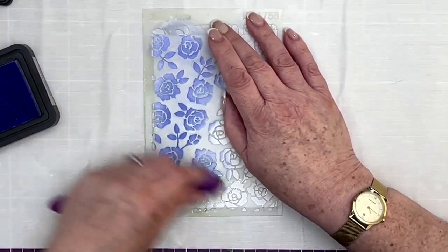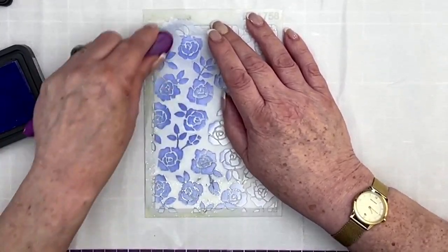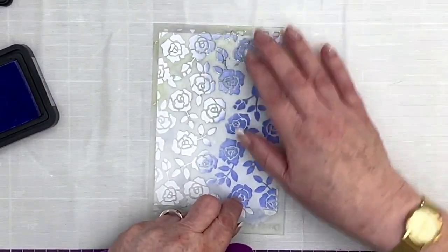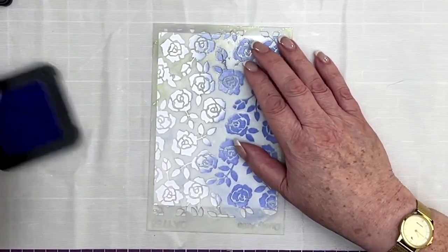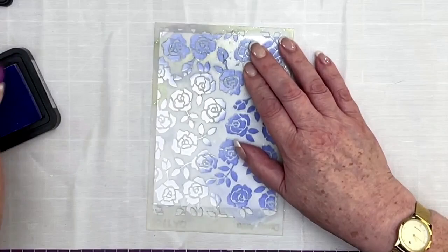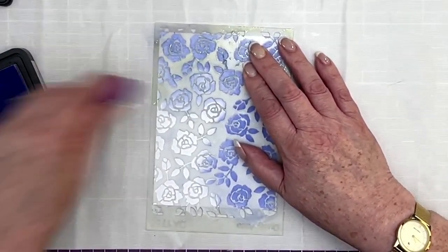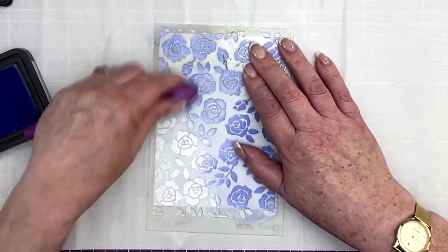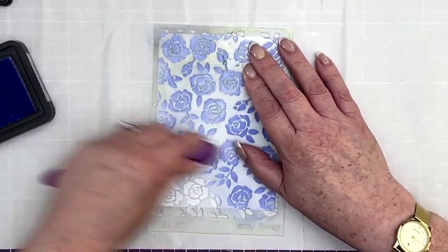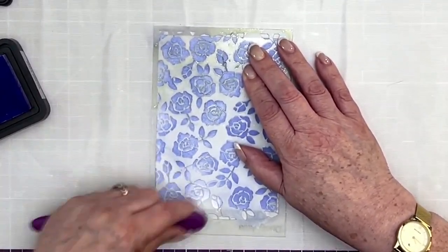So there we go, that's that side done. And I'm now gonna swing it round and make sure that it hasn't moved. And if it has, just put it back where it belongs. And off we go. So the whole page is gonna be covered in this absolutely beautiful stencil, which I love.